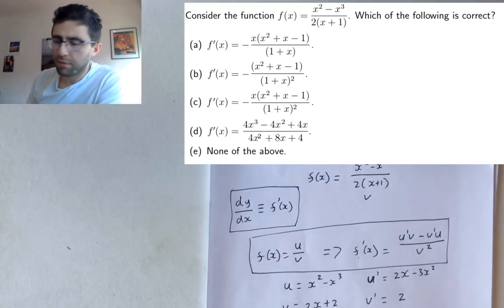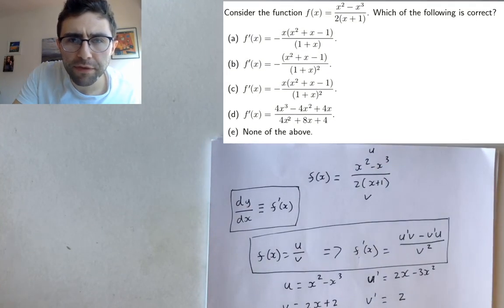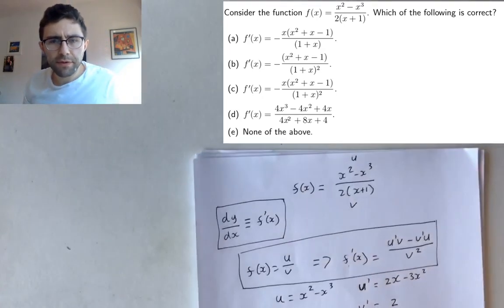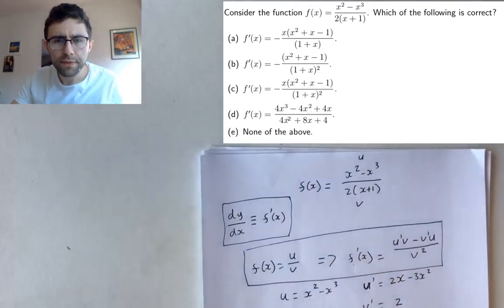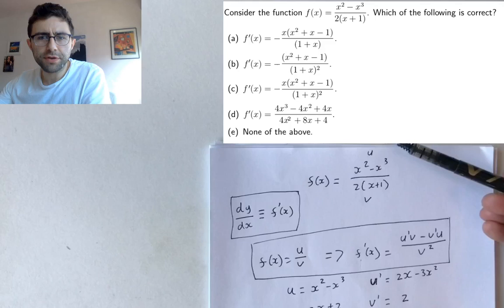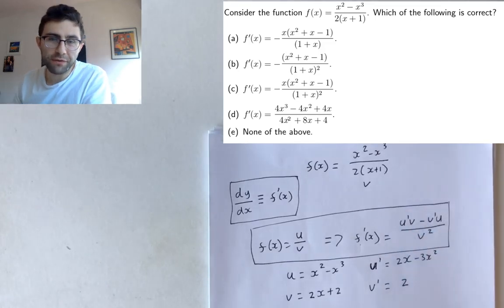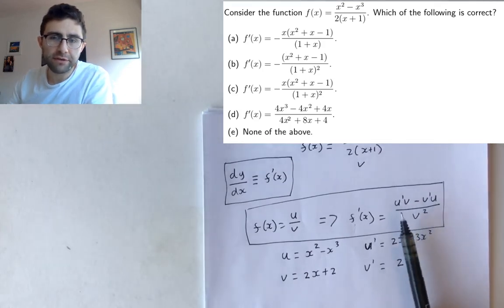Maybe I'll try and shrink this question a bit so you can see a bit more. So yeah, there's the function. The top one's u, the bottom one's v. There's the rule, that's the quotient rule. It means if it's got that form, u over v, it's u dash v minus v dash u over v squared. So we need all these characters.